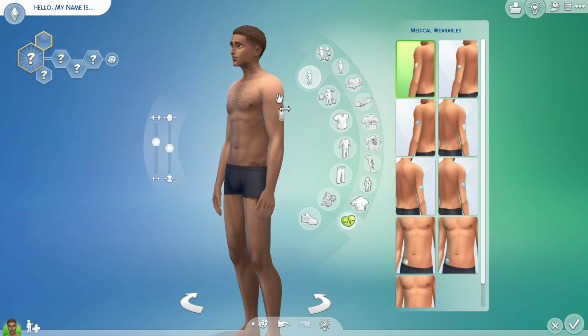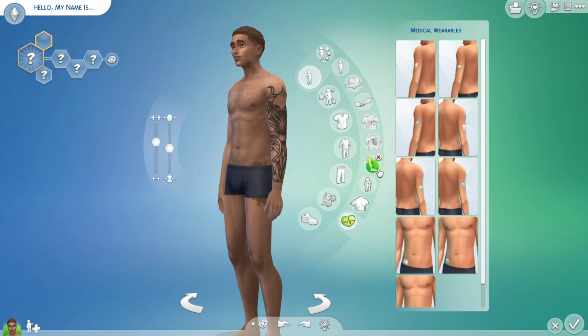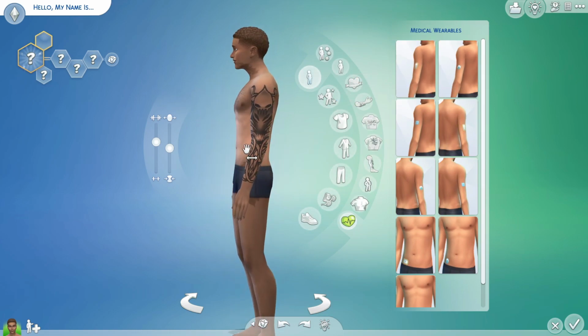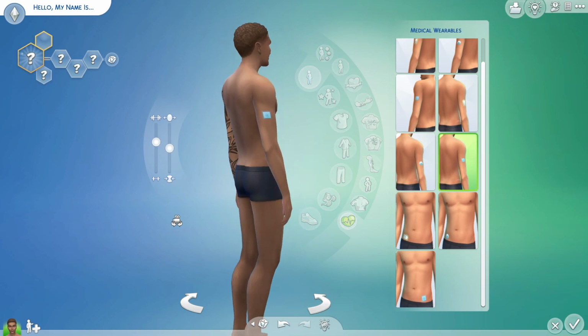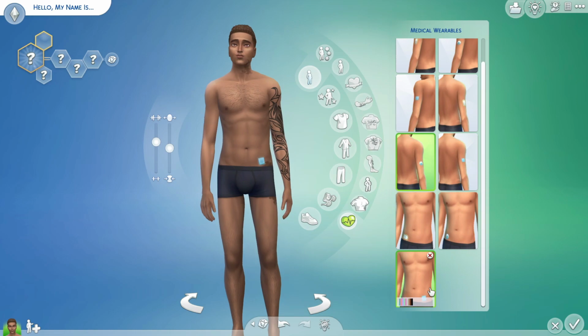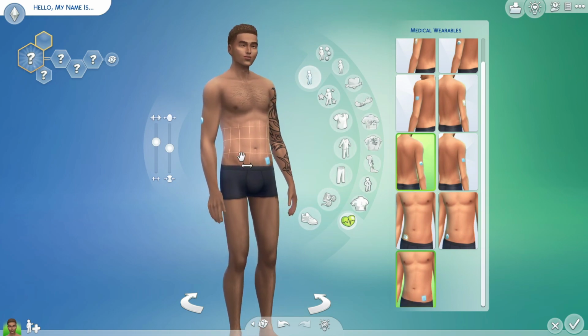Now, sometimes if the positions clash, let's say just now my tattoo was in this position and this medical wearable is also for the same position, if that happens, the game will just kind of override your previous choice. So you can just go with undo. So what you can do is you can try to look for the same medical wearable for the right arm. So if I put it on the right side, okay, you can see that it doesn't clash with anything. Or you can put it on the body. You can have both as well. As long as the positions don't clash, you can have as many as you like.